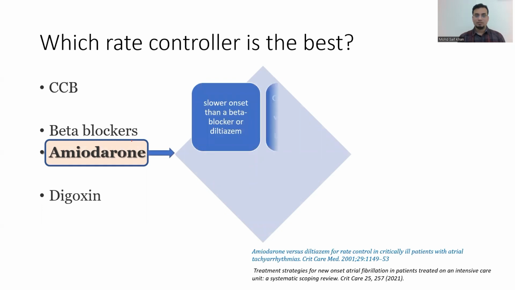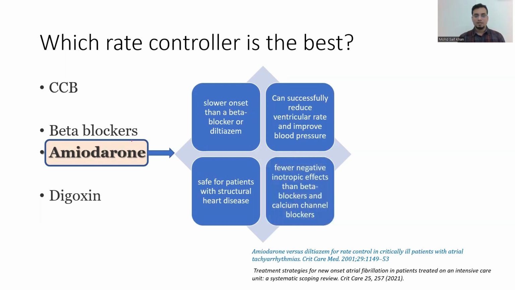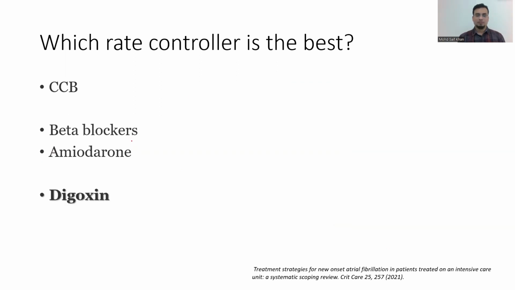But remember that long-term use of amiodarone is associated with side effects. Okay, that is the problem. It may contribute to pulmonary toxicity and acute respiratory distress syndrome, as has been seen in one piece of research. In surgical ICU patients, amiodarone use was associated with a higher rate of pulmonary toxicity and ARDS. Okay, so amiodarone may be a better choice in patients who have structural heart disease or reduced ejection fraction. Now, digoxin. What is the role of digoxin?